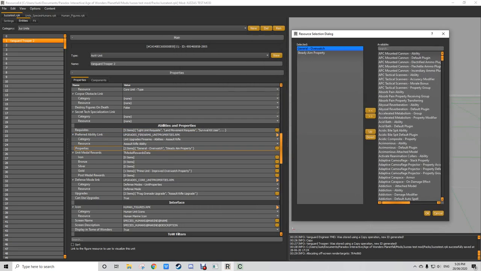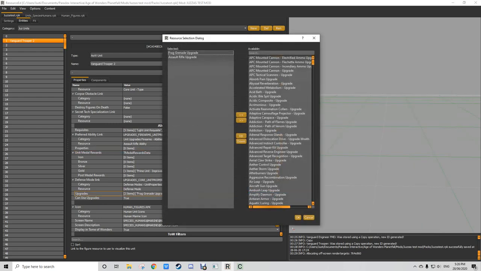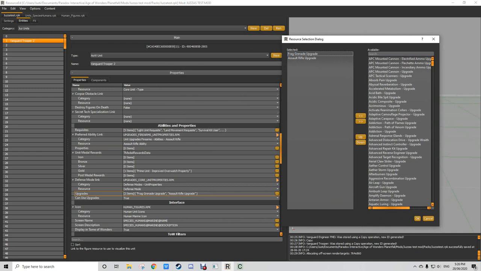So this guy also gets Overwatch and Steady Aim from here. I don't want them. We're going to get rid of those. His actual weapons are in these upgrade things, properties. So these upgrades link an ability. You can see that the primary ability, the one that's going to start selected, is the Assault Rifle ability. And that's just going to select from this Assault Rifle upgrade. It's also adding the ability. And the Frag Grenade also adds it. And then on top of that, you need this upgrade here in order for the mod upgrades to work.